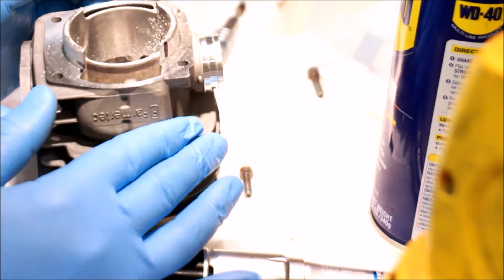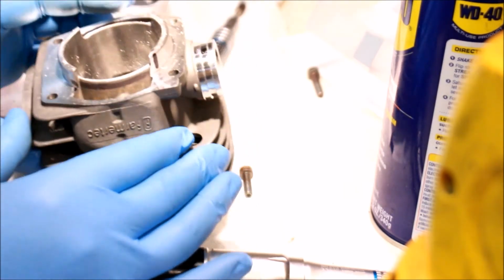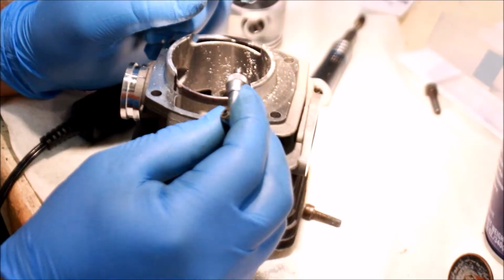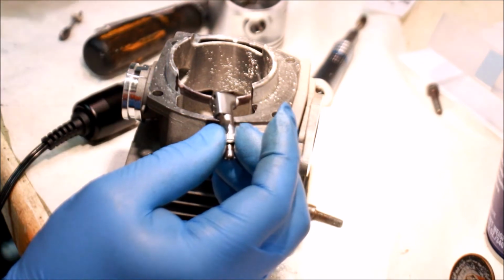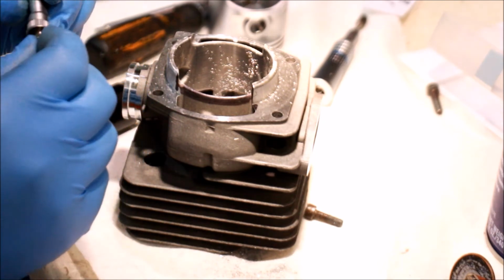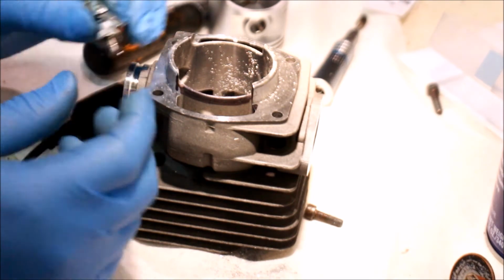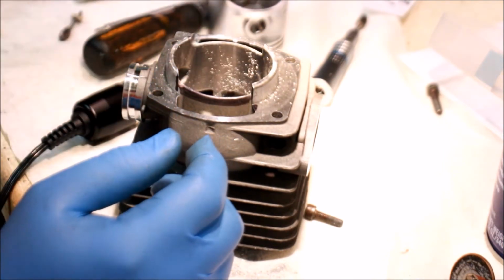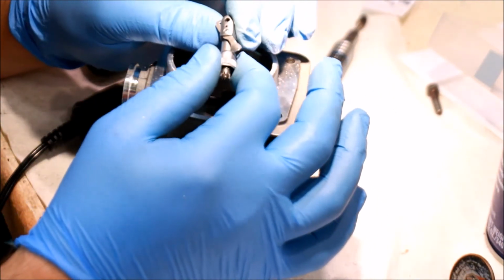You can draw lines and do all kinds of other crazy fun stuff, but that's basically how I do it. Well, it was going good right up until I busted the head. So this head here is stripped internally. The rest of this seems to be all right, but in here, apparently this is stripped out. She's junk. Find something else. What I might do is maybe I'll try to buy just the heads. I don't know.